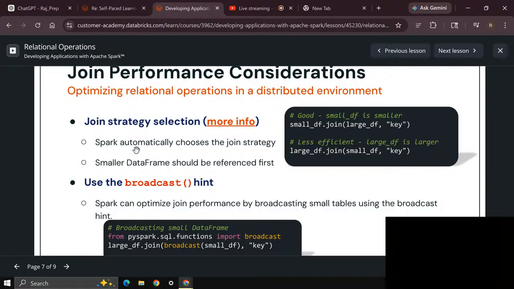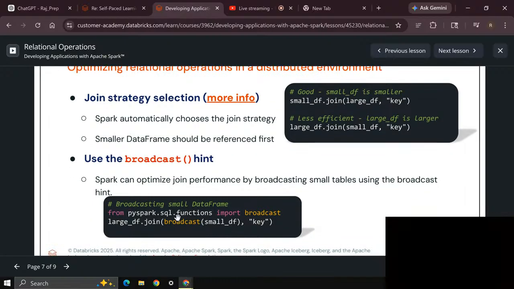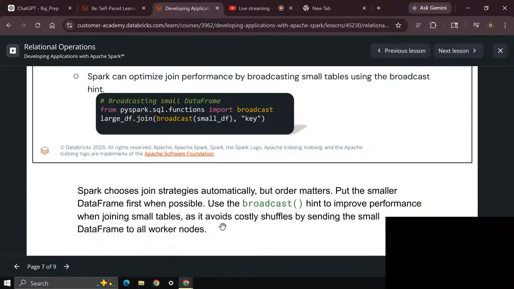Also the size of the data set is important, because Spark internally applies broadcast. But if you explicitly specify broadcast, then the small data set will be copied to the corresponding partitions. Each partition has that particular data set mentioned in the broadcast. For example, in this case, since you mentioned broadcast small df, this small df will be placed in every partition. So the join will be very easy. One partition of the large data set will be in that particular area, and it will match with the corresponding data set. So that's the best way of doing a join.